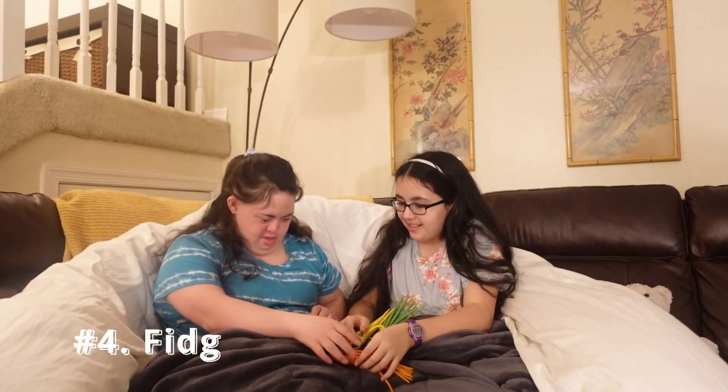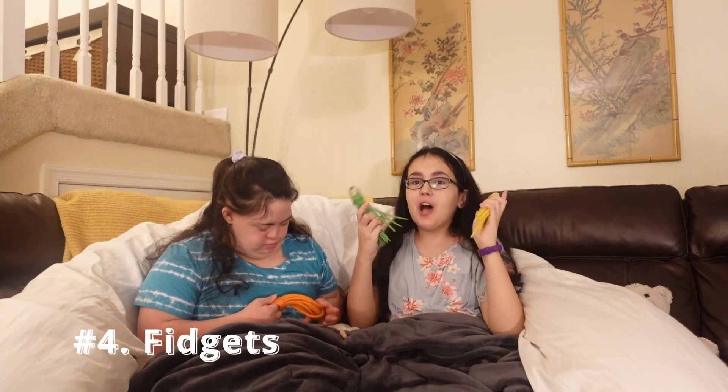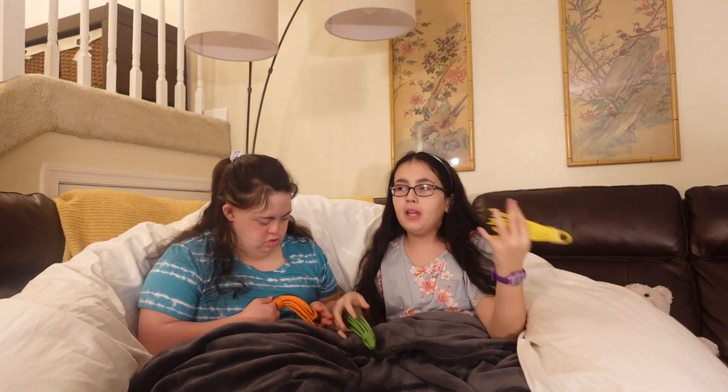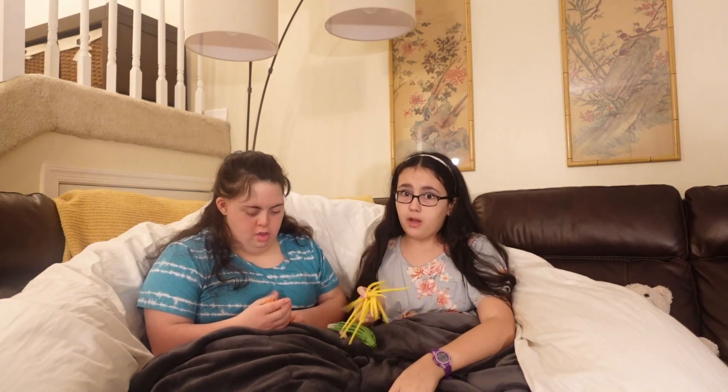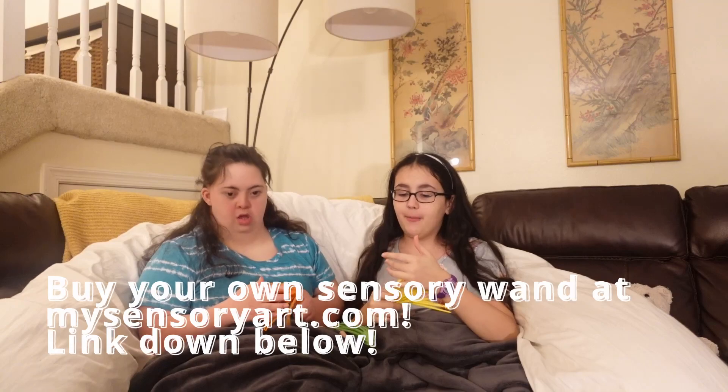This is the fourth thing. These aren't diver squids, but a fidget is a great thing to bring to bed. I feel like sometimes people don't think to bring fidgets to bed. We actually have somebody who bought Sophia's sensory wand and they actually bring the sensory wand to bed with them every night — that is super sweet. But bringing a fidget to bed is a great way. A diver squid is pretty soft and it's a great thing to bring to bed.